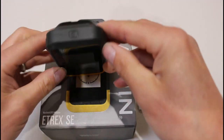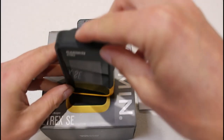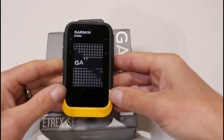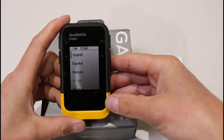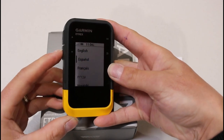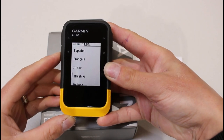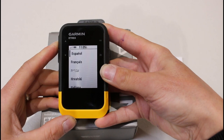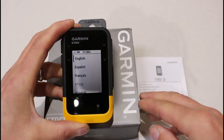To turn the unit on, we've got this on/off power button just on the top of the unit. You'll see the Garmin splash screen starts to come on, and the first thing it's asking for is language. Going through some of the button controls now — we've got the up and down buttons. As I press the down button, a little black line goes alongside the various language options. I'm just going to take it back up to English.